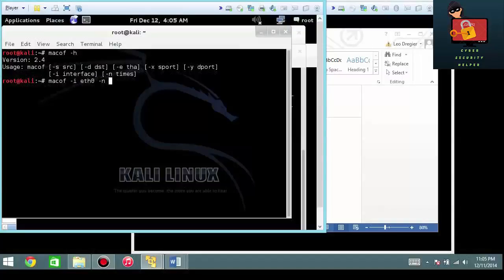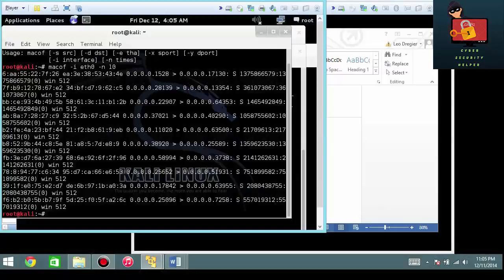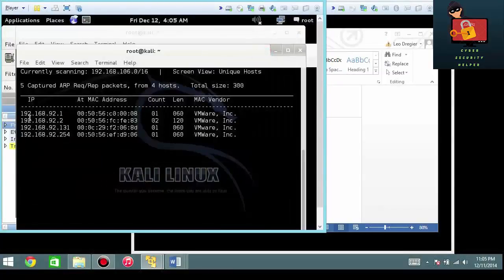I'm only going to do this 10 times because realistically this does something ridiculous like 151,000 floods, I think, per minute. And that should be good enough for us to basically flood the network. So you can see I got a flood there, and you can see some of the hosts that replied to that flood, because I broadcast it out, all of a sudden find themselves in my table.